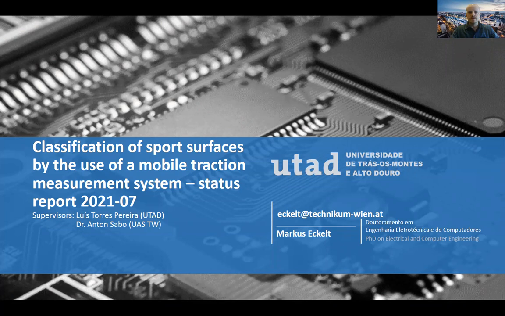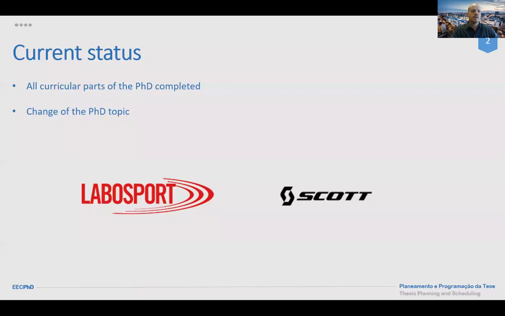Welcome to my status presentation of my PhD topic, which is about the classification of sport surfaces by the use of a mobile traction measurement system. Till now, I completed all curricular parts of the PhD study. And within the last year, I changed my PhD topic because my first PhD topic was in a dead end. My new topic deals with the interests of two companies, the company Laborsport as well as the company Scott.